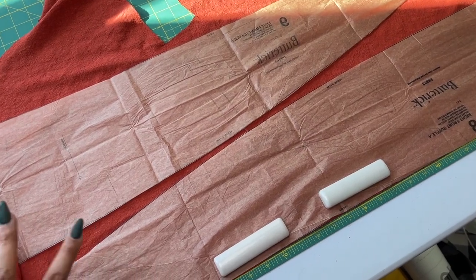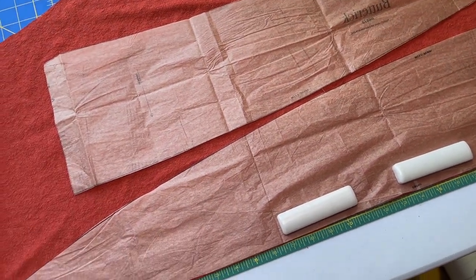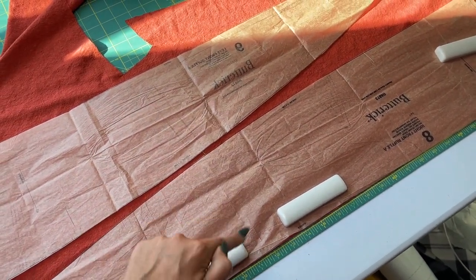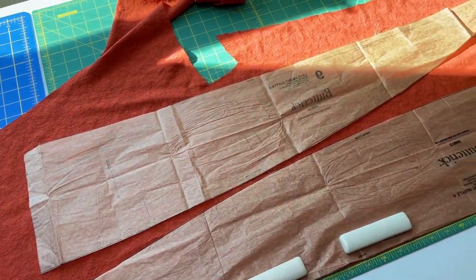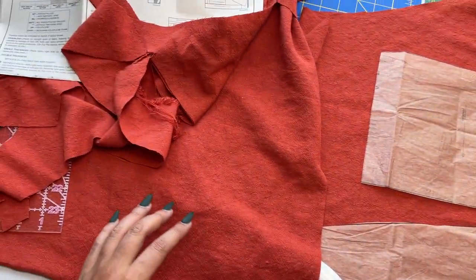Okay, so if you're making the view with the little ruffly, I think it's ruffle A, they get cut on a single layer. So just make note of that. And then it looks like the front one, the right, they're both the front. The right front one is a little bit longer than the left front one. So they get cut out like this. And then everything else got cut out on the fold like normal.